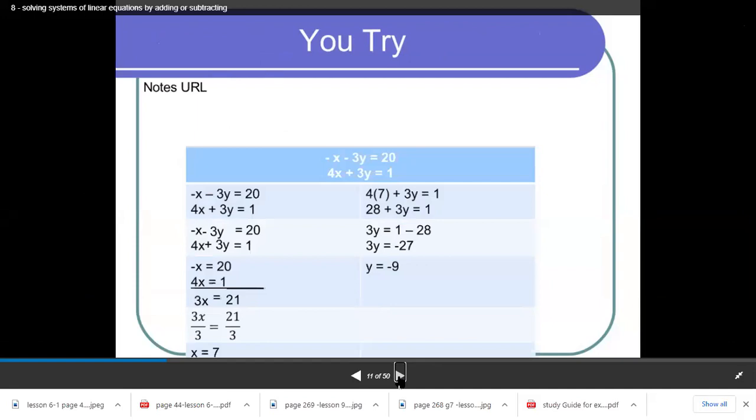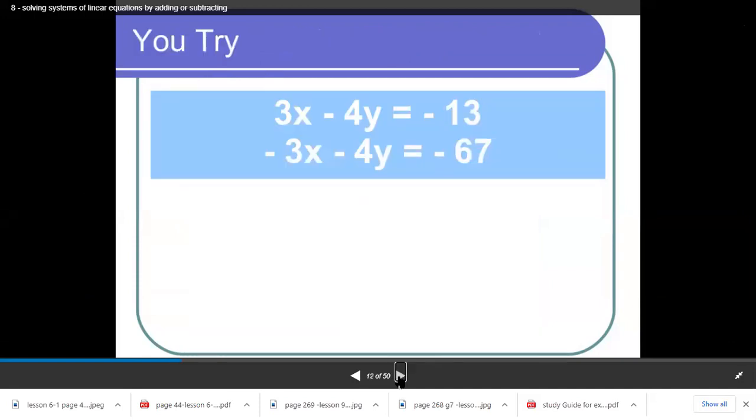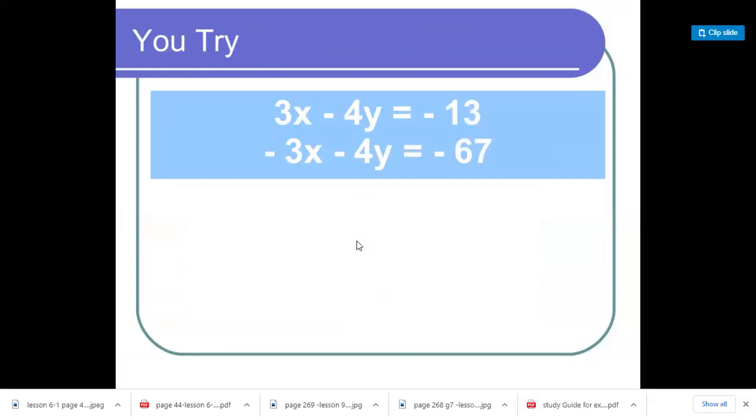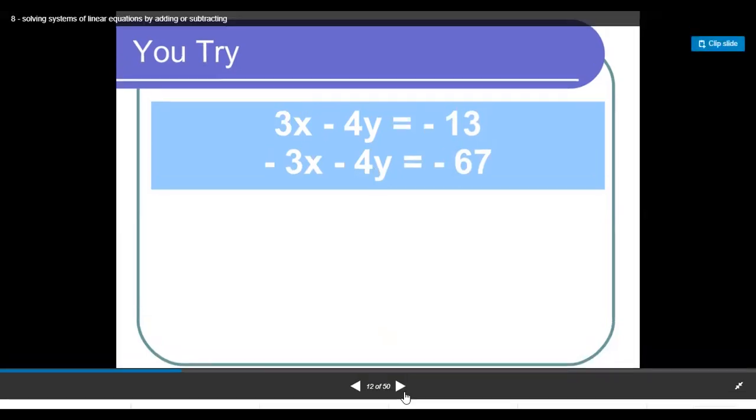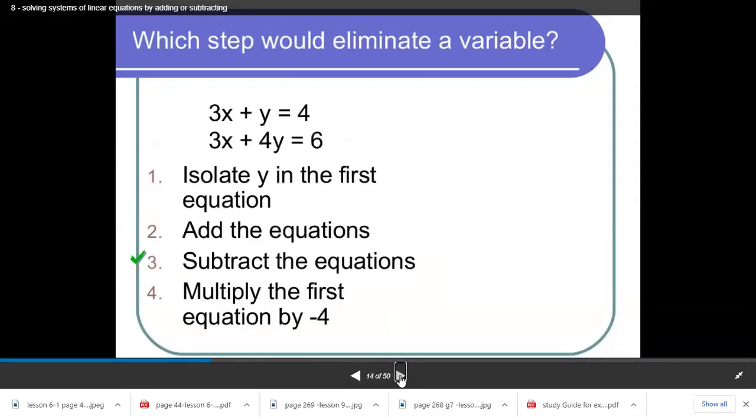Okay, for the next question or the next case. Here, in this one, 3x minus 3x negative 4y plus 1. Are we going to add or subtract? We will add. Why? Because you found that you have a number and its additive inverse, right? So it's easy now.